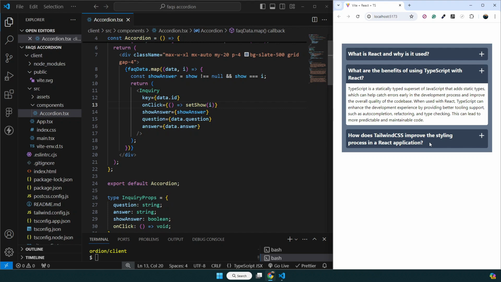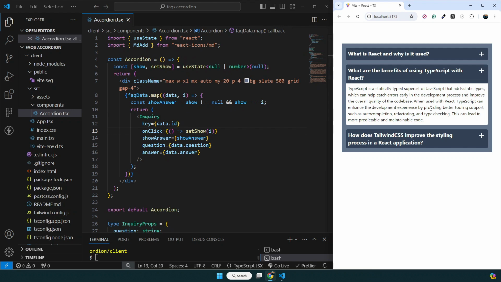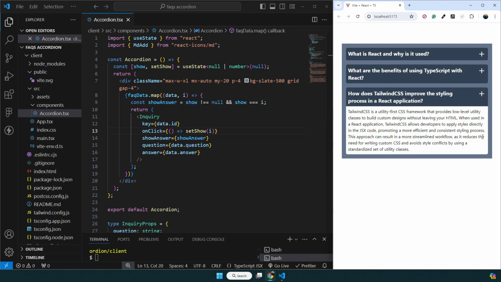But we don't want that. We want to add some more functionality to this, and some animation also. So to do that, let's change the way that it works. Every time I click, it should open, and if I click next time, it should be closed. So if I click here, it should be closed, but if I open this one, the top one shouldn't be closed, right? That's how we want it in this project.